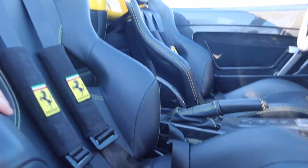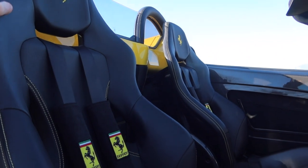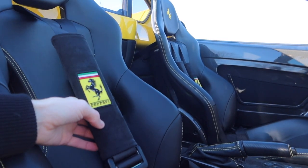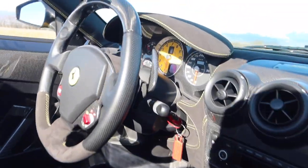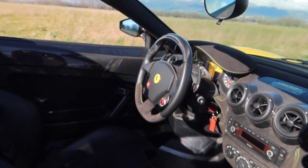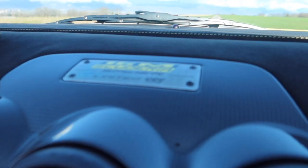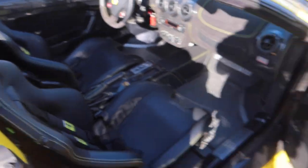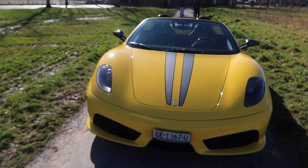This car's only got 17,000 kilometers — maybe 11 or 12,000 miles — so very low mileage for a 2008 car. It's also got the flappy paddles, the small original Ferrari ones. I've got bigger aftermarket ones on mine but I still have the originals. And there's a plaque showing this car is limited to 499 pieces worldwide — which coincidentally is the exact same number as La Ferraris made.